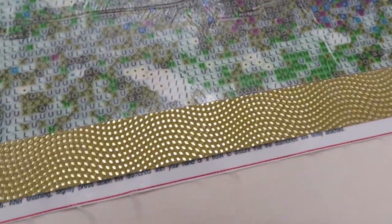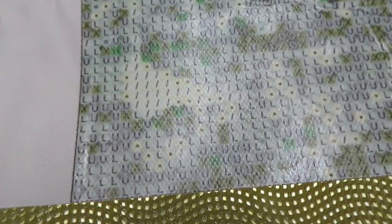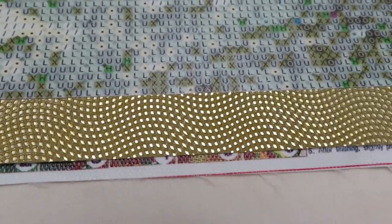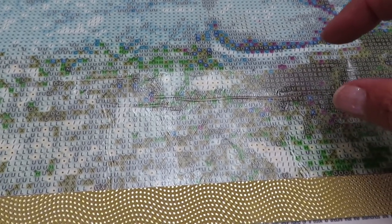Now, before we start ironing this canvas, I would recommend doing this before you put on your washi tape. I put my washi tape in here, but I didn't do it on one side, because my key is up there at the top of the canvas and I have to look for the DMC number. I decided not to place it on this side because there's literally no glue sticking out here. You see, the glue is placed perfectly on the symbols only. So why not put your washi tape on first? Because we need the air to flow through to the end of whatever this river is made of. We have to catch the air with our iron and push it out from under this sheet of glue.